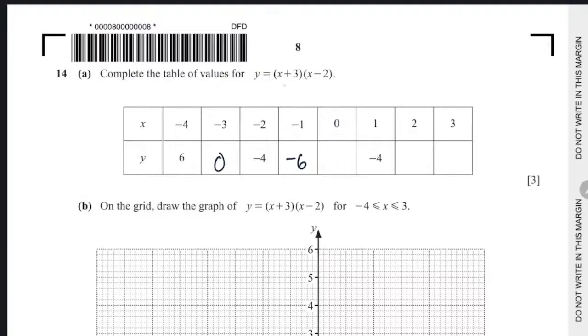Then when you put 0, this is 0 and 0. 0 plus 3, 3. 0 minus 2, negative 2. Then your answer will be negative 3 times 2, which is negative 6. Then here you have 2. You say 2 plus 3, 5. Then 2 minus 2, 0. 5 times 0, 0. So your answer is 0 because the answer here and the answer here should multiply. Then here you have 3. So it's 3 plus 3 multiplying 3 minus 2. 3 plus 3, 6. Multiplying 3 minus 2, 1. 6 by 1, 6. Do you see that?